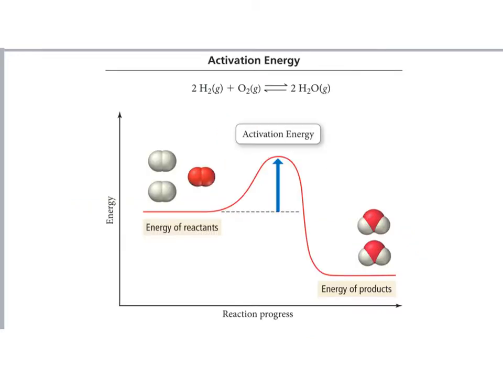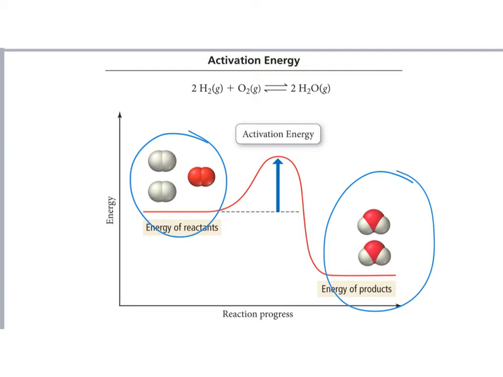Here we go. So what is activation energy? Activation energy is literally the amount of energy that is required to get over the hump and get to products. The idea is that you've got the reactants on this side at some sort of energy, and in order for them to get to products, there has to be a certain amount of energy applied or put in. That's that E sub A term, activation energy.